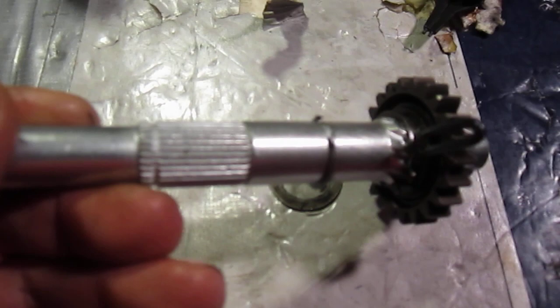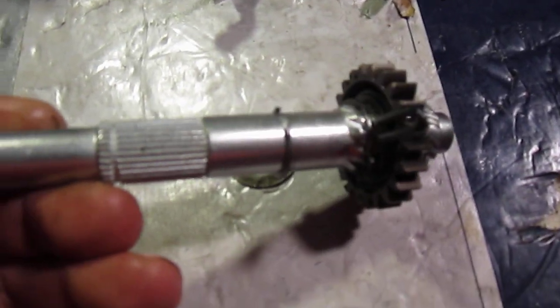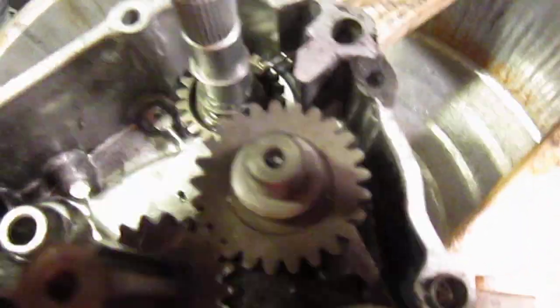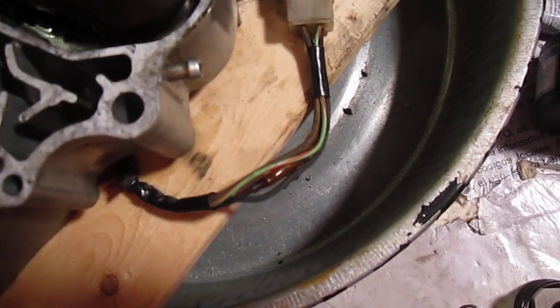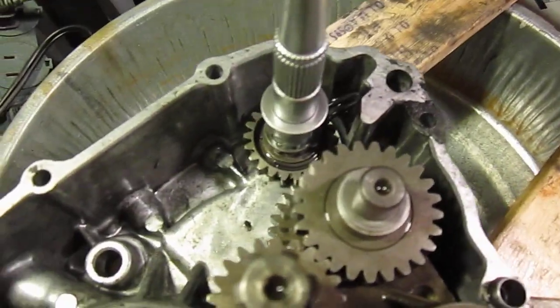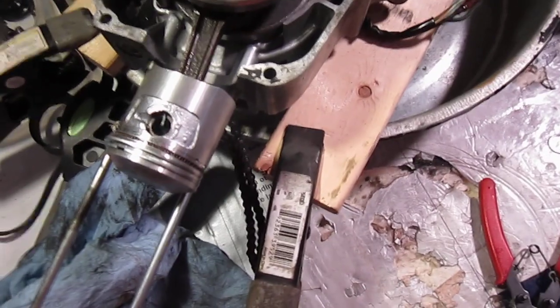So what you do is use your snap ring pliers, and you can reuse them. People say, oh, you've got to replace them. I'm just going to reuse them. It goes in here like so. And then you have this washer that goes on top of that, like that. So that's kind of where I was on this.